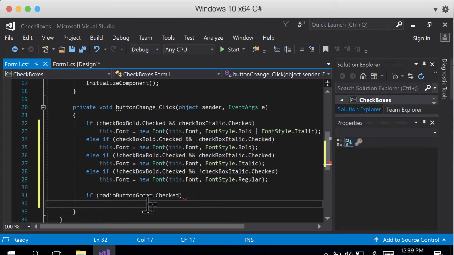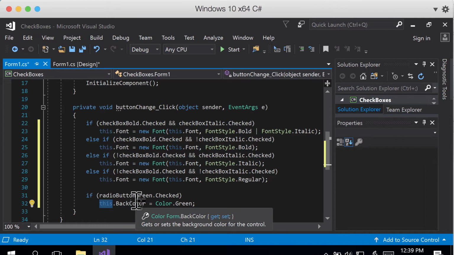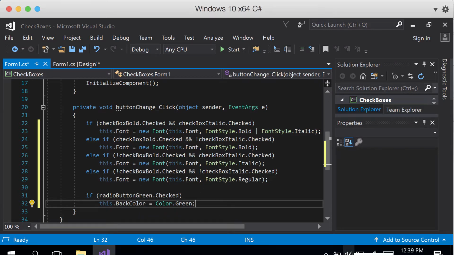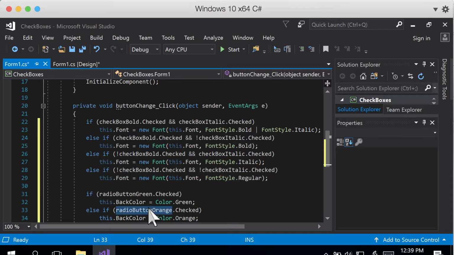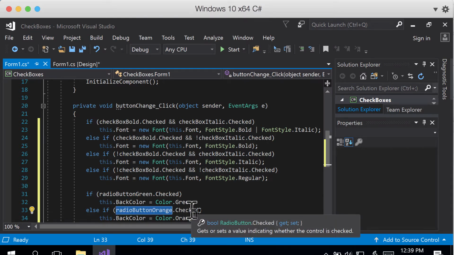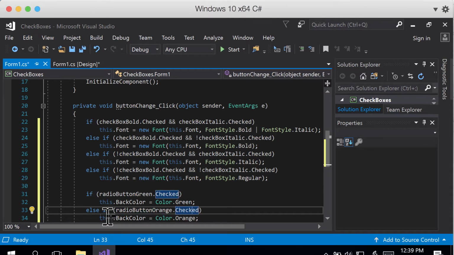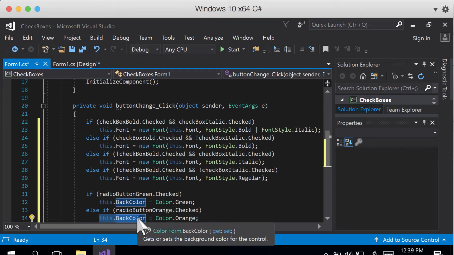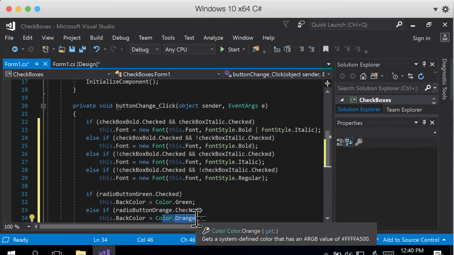And again, I'm going to refer to the word this to the form. Okay, so that changes the form's background color to green. And then similarly, I'm also going to check to see if the radio button orange was clicked or checked. And if so, I'm going to change the form's background color to orange.